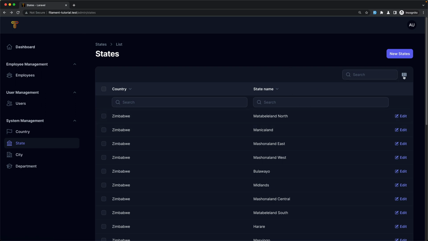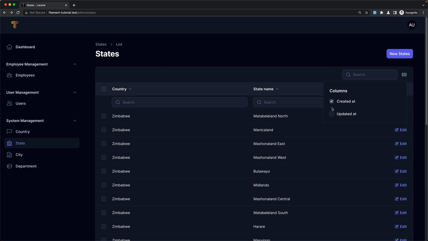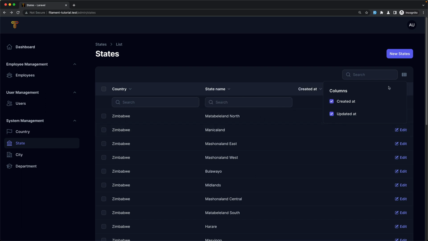Okay, now as you can see here, we have this icon, and here's the columns we don't see here, but if we want, we can show and hide them if we check here. So let's check created date and updated date, and here we have created date, updated date, which all of them are null, but if we want, we can show, and also both of them are sortable.